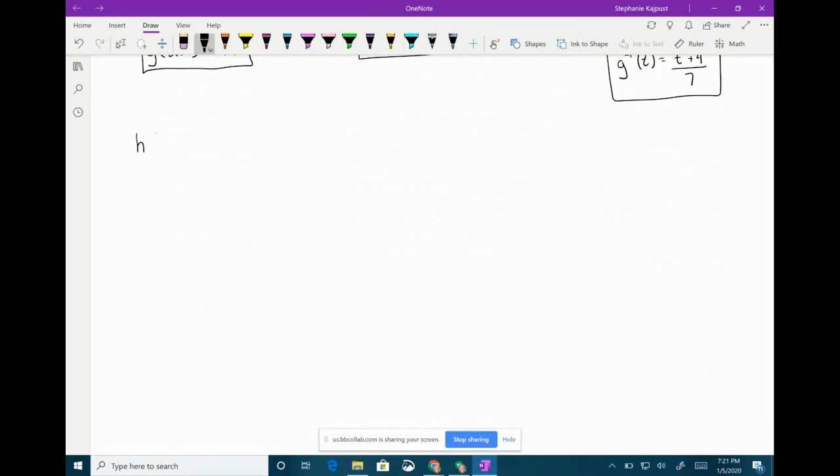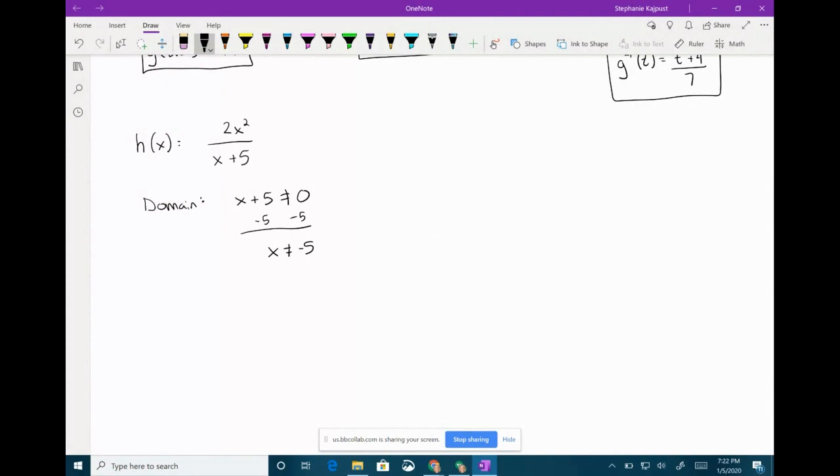So let's say we have h of x equals 2x squared over x plus 5, and you're asked to find the domain. And we're going to have some questions on rational functions, so we can do a few other things with this too. So the domain of a rational function is where the denominator is not equal to 0. So our denominator is x plus 5, so that is not equal to 0. So I can just solve that for x, get that x cannot equal negative 5.